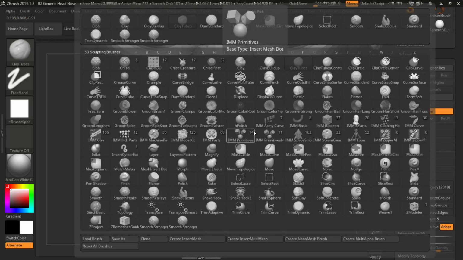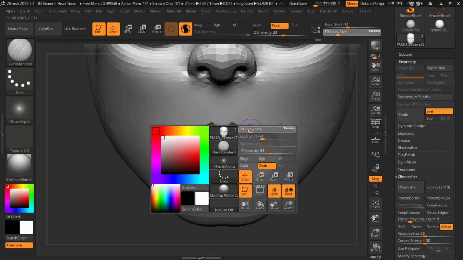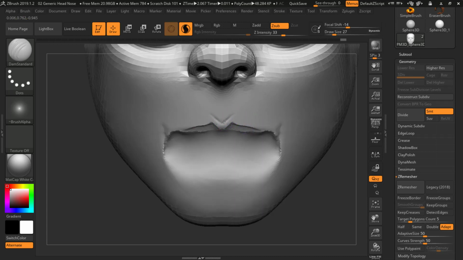So I'm going to grab my Dam Standard again, and I'm just going to draw in a kind of soft upper lip that goes out to that side here. And we're going to tweak all of this. And then I'm going to draw two lines that go from the side of the fulcrum there, from that center point out here. And really the fulcrum is, in a generic sense, the width of that nostril. Now down here I'm going to draw where there's usually a divot, like this goes down. So at that center point there, that's roughly where your bottom lip ends.